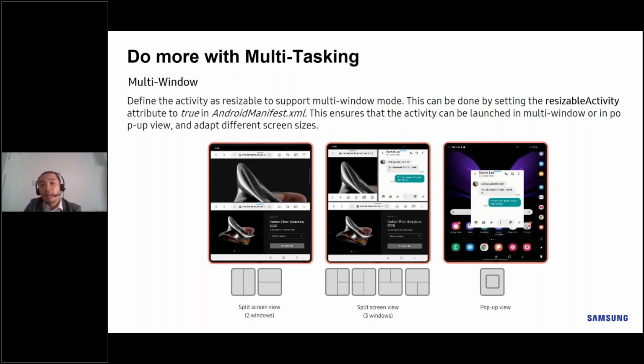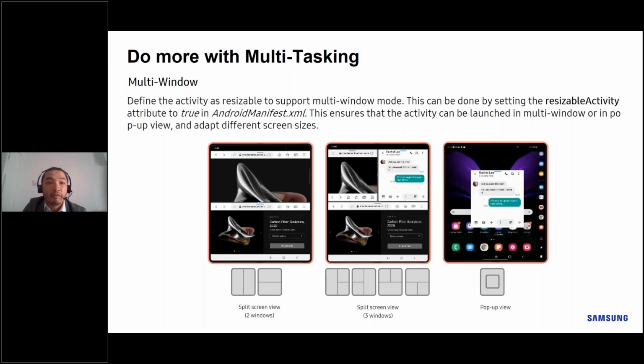In the case of fold, it allows you to display two or more apps when it's unfolded. However, if it's unfolded, the max would be two apps side by side.